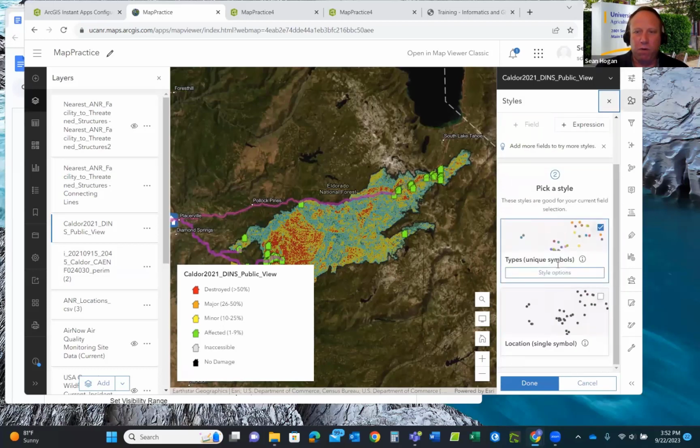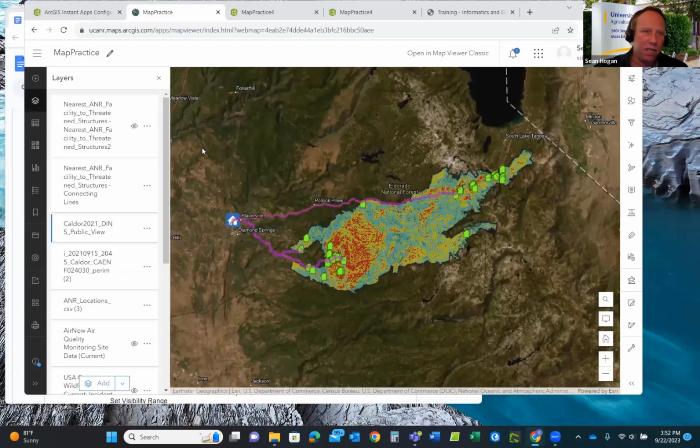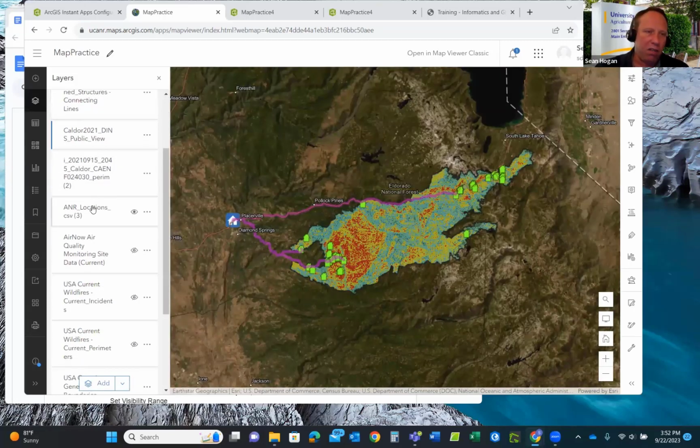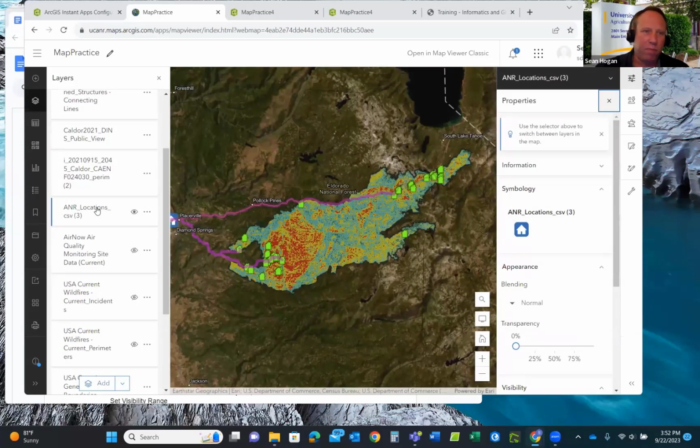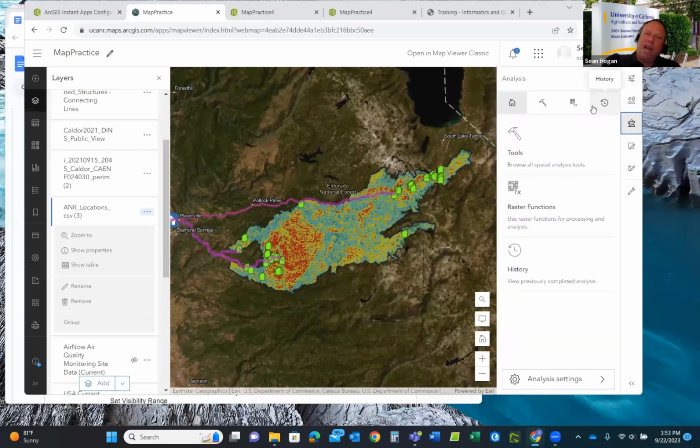For the options that we picked before, they previously popped up on the left side, or I can just close out of that. I could go to the ANR locations and click on that. It'll bring up the properties. I can also click on the drop down and the three dots, and it shows show properties, show table, and zoom to. So we have those options there. But by clicking it, by default, it brings up properties. This is brand new as of July: it now has, well, no, analysis. Yes, it has analysis tools that have just recently been added to it.